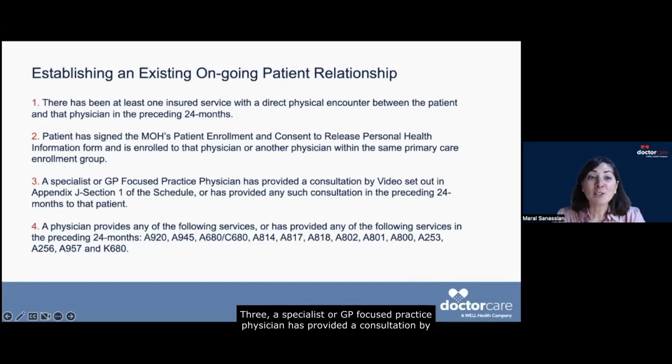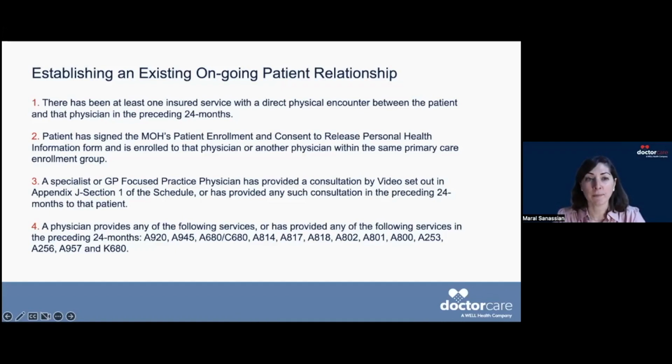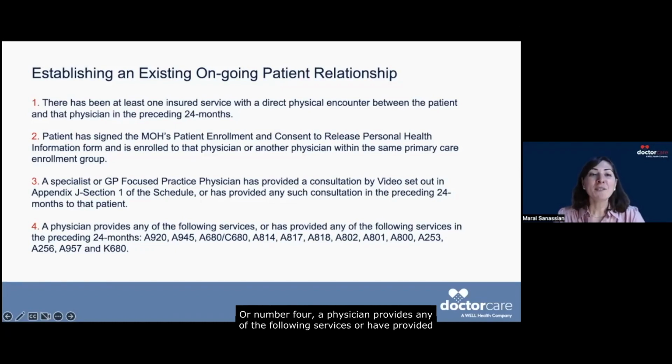Three, a specialist or GP-focused practice physician has provided a consultation by video set out in Appendix J, Section 1 of the schedule, or has provided any such consultation in the preceding 24 months to that patient. Any consultation billed as an insured service under the K083 or as an uninsured service funded under the Ontario Virtual Care Program and rendered prior to December 1st is considered evidence of an ongoing or existing patient-physician relationship. Or number four, a physician provides any of the following services or has provided any of the following services listed in the preceding 24 months.